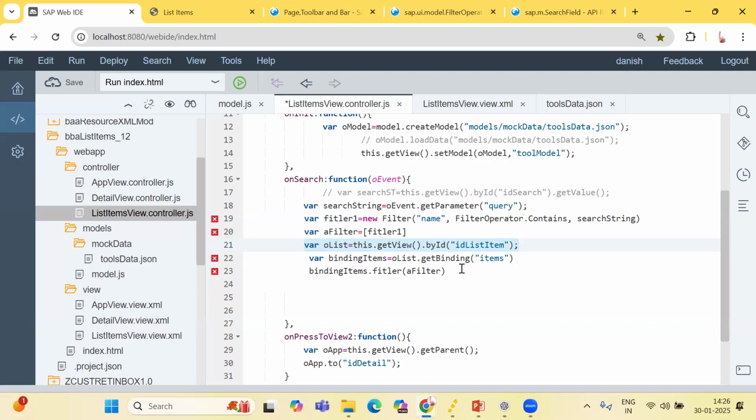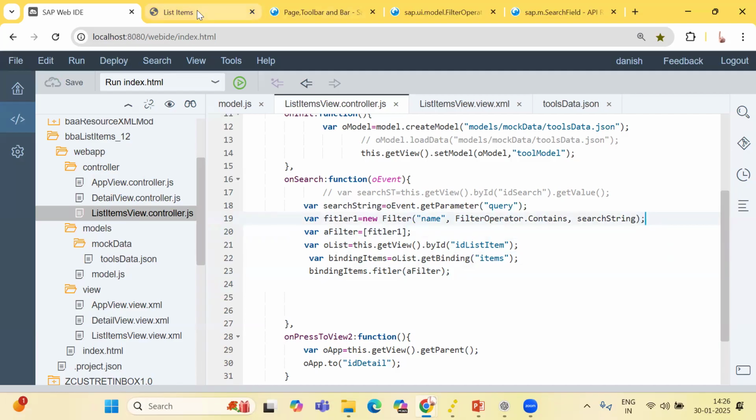If you say get binding context, you get binding only for one. You say get bindings, then you get the binding of all the items in it. That means you're getting the binding context for all the items. So you just say get binding. And here, after that, you're using that binding items to filter using these parameters that you have, array of filter, because it's both of the same thing actually. We have just got only one filter right now, and we're just going to pass it over here and here.